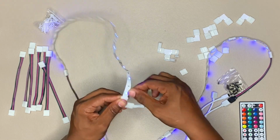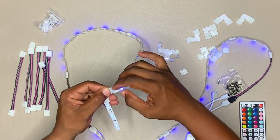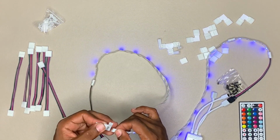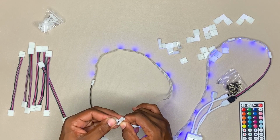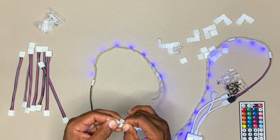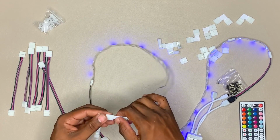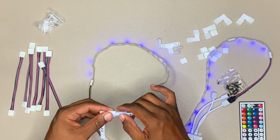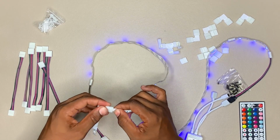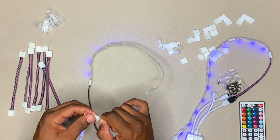There's a short on this end here. You can see when you move this one it starts to light up. So let's open this one back up. Position up. There we go. Let's try it again. But the only issue is once you start pulling it in and out so many times, it does get worn out. Now just push it up some, like this way, a little bit, and I think, there we go. But once the copper starts getting worn out, it's a possibility that end's not gonna be good anymore. So that's probably what's going on here.